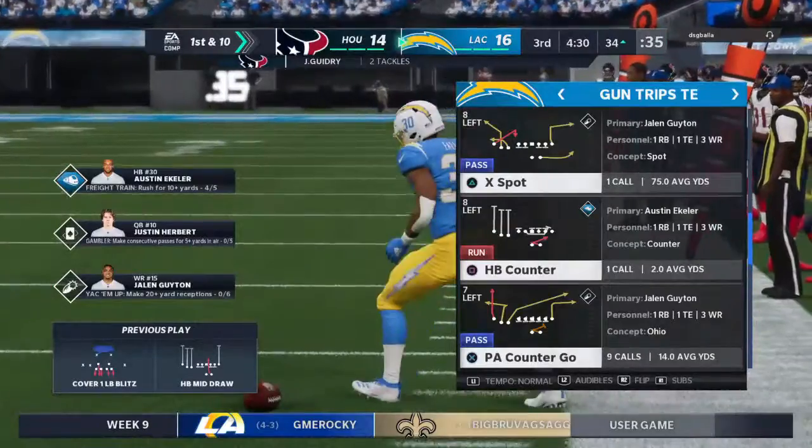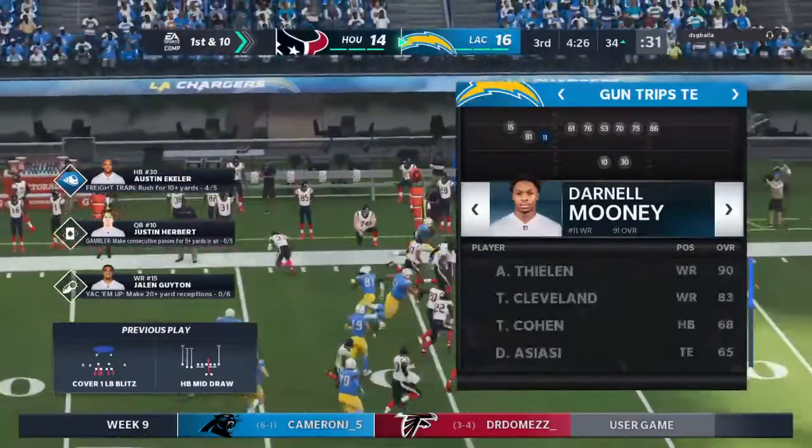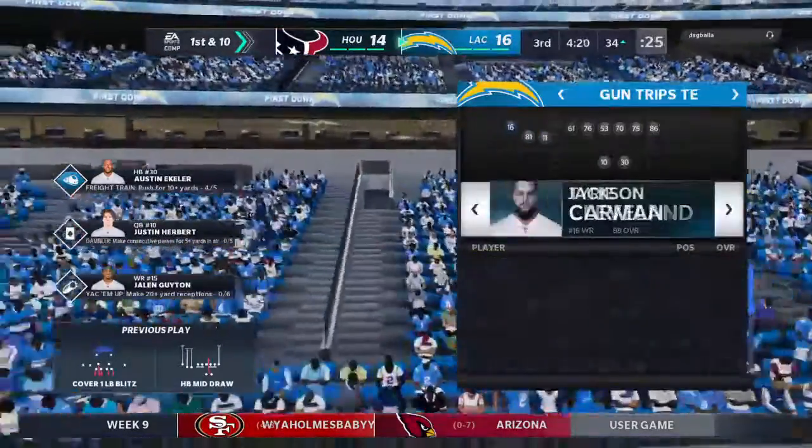That one a gain of 20 and a 1st down. Now, this is an example of breaking down a defense, because on a lot of these runs, he's getting past the point of attack, and guess what he's doing? Forcing the secondary guys to have to make a lot of tackles.